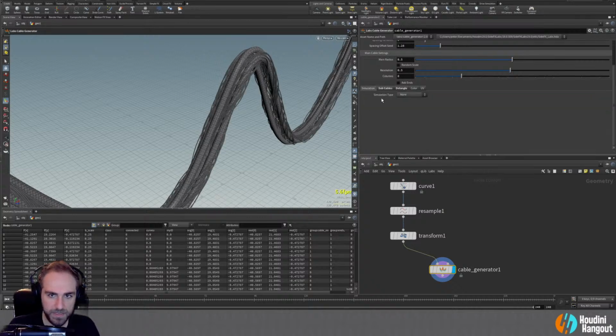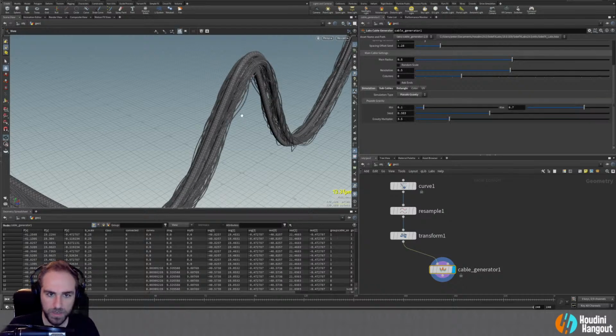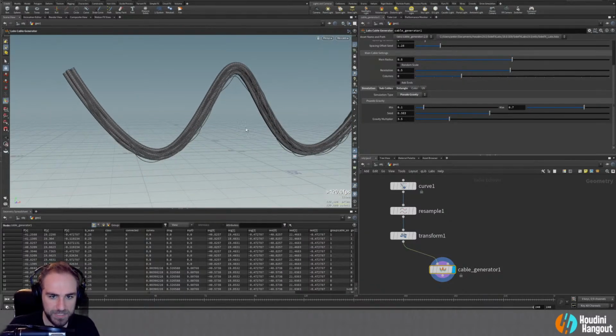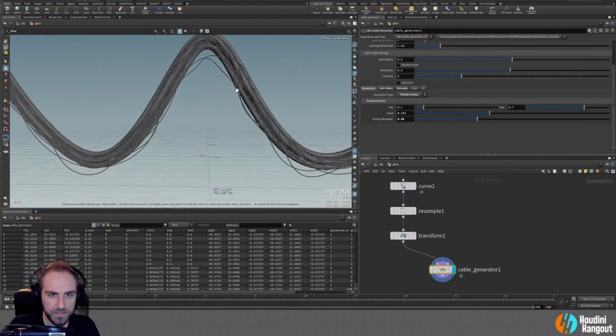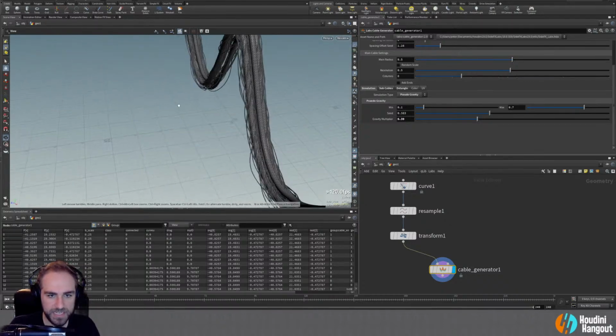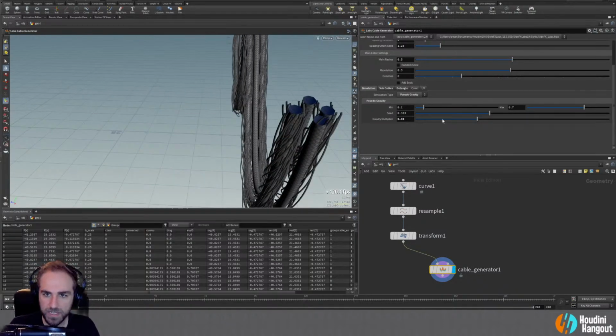The other really neat thing that you can add in here is like a pseudo-gravity sim that will work along these and drag them down a little bit so that they're hanging down. We can, I believe, affect the gravity here. Fortunately, this is a little on the slow side, but that's okay. We can tweak that. Let's see. Yeah, there we go. It's sagging quite a bit more. So that's starting to get to be a little bit more of an interesting look.